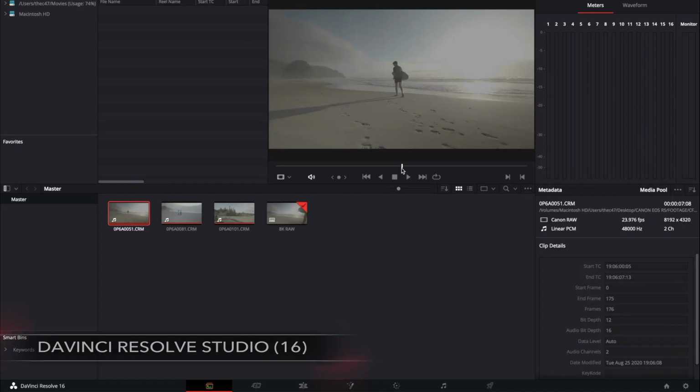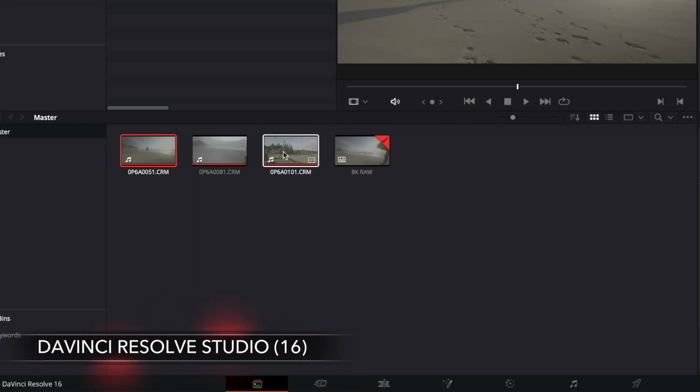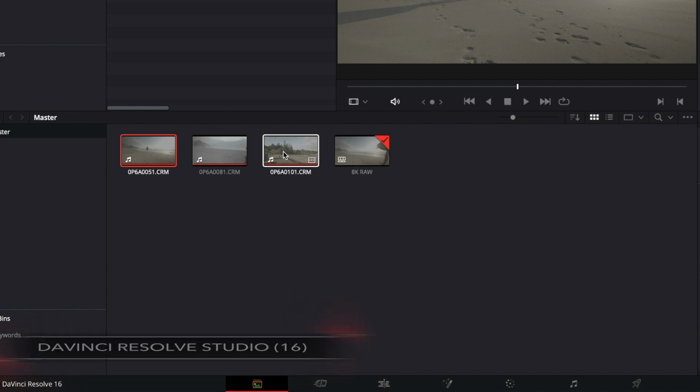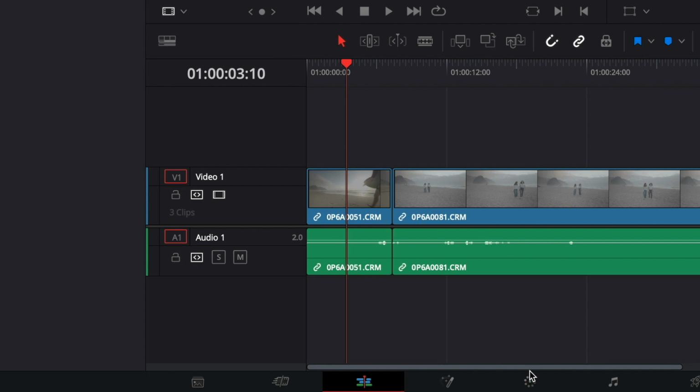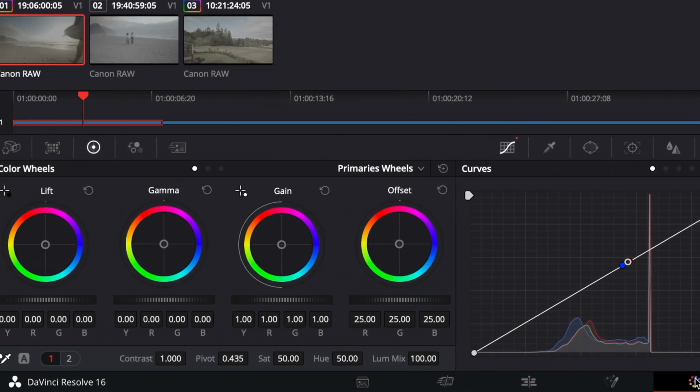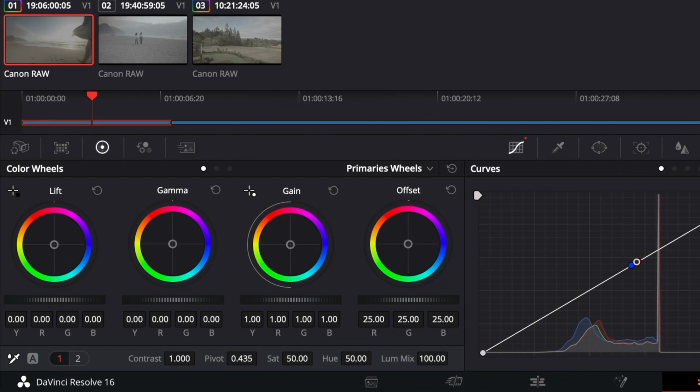So it's going to be important that you're set up the right way to work with the footage from the camera. So what I want to do first is jump into DaVinci Resolve, and we'll take a look at 8K RAW, and we'll also take a look at Canon Log and get some understanding of how it all works. And then we'll jump into Premiere Pro and Final Cut Pro 10. So let's start with 8K RAW in DaVinci Resolve. And you can see here in terms of media, I've loaded up some CRM or Canon RAW files into the app. And then if we take a look here, I have those clips inside of the timeline, and we will bounce over to color to take a look at our options.